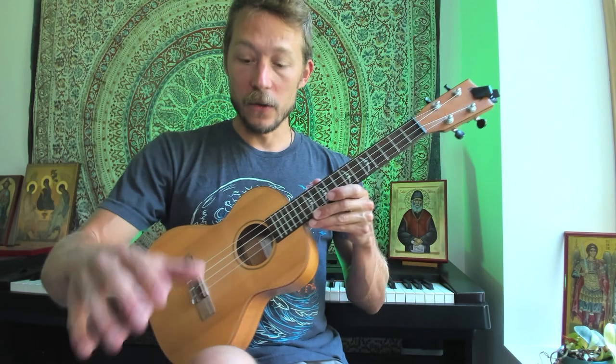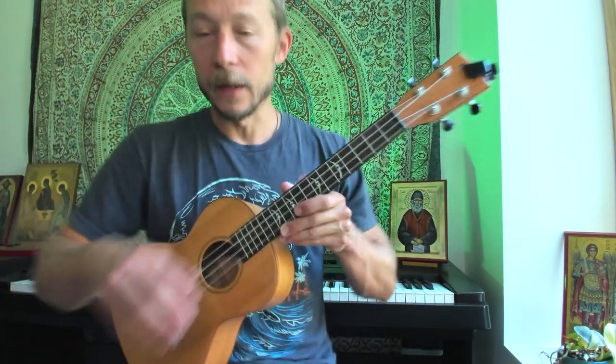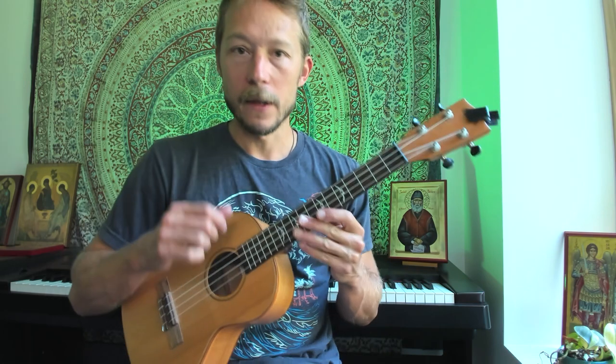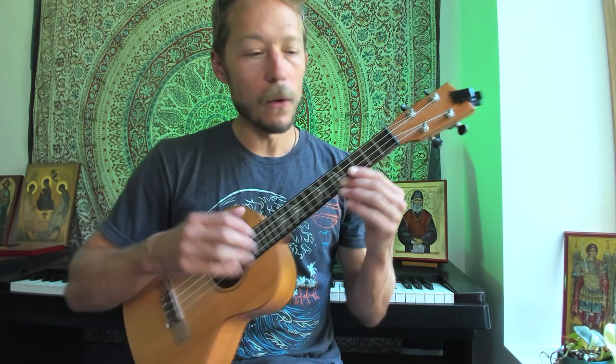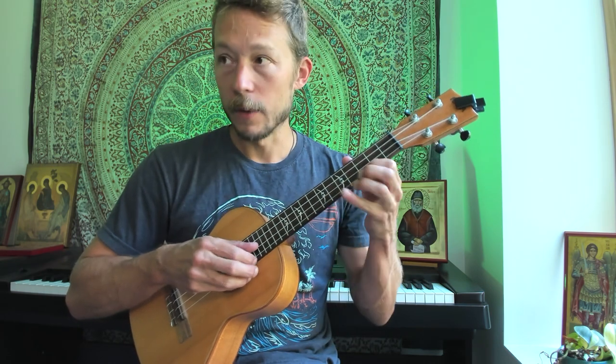Now I tend to, you can't really see me, but I have one of my legs crossed over the other, so it's a little higher. And I just hold it like this. Ideally, you don't want to have to hold it with your left hand because you want this hand to be able to move around. Eventually, we're going to be playing different things.